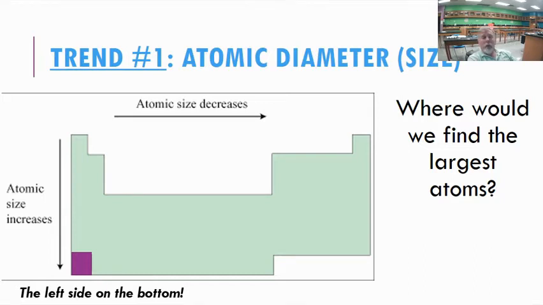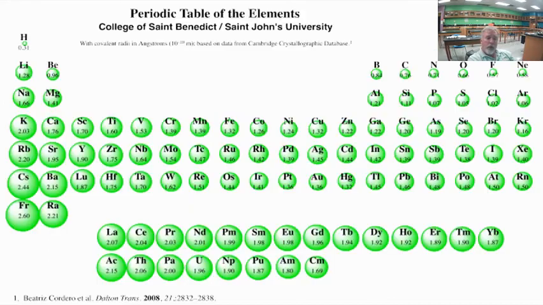Now, you can get many different versions of the periodic table, like the one that we've been using for this class, but you can also have views of it like this, where instead of having all the other information in there, we have the element, and then we have little circles to give you a visual on the atomic diameter, and the number inside there tells you how big that atom is. So the layout and the ordering is still the same as our normal periodic table. Just here, instead of highlighting mass like we do in our normal version, we're trying to highlight atomic diameter.